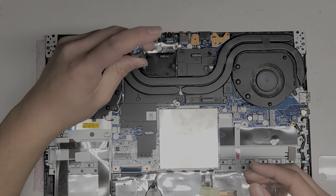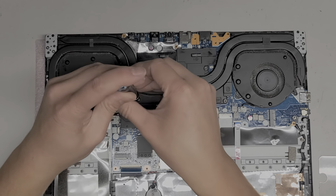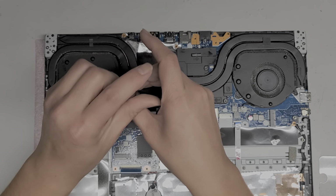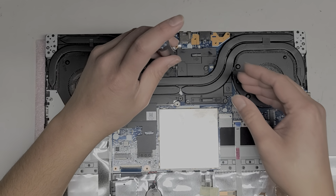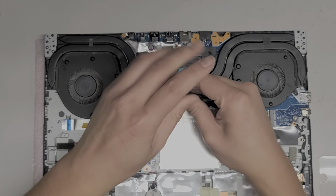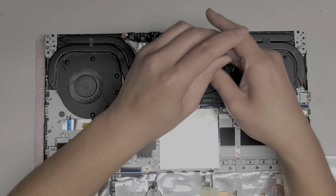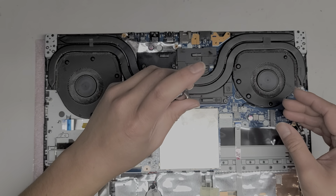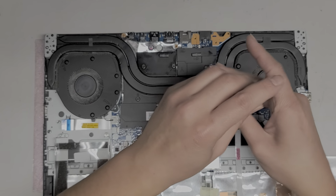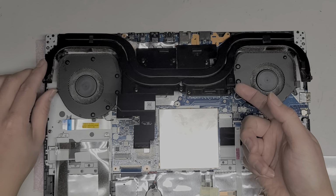So let's remove the heatsink here. Man, that's a really bad design. I guess it's a smart design as far as making people destroy their computers, because most people aren't going to want to do this to get to the other side of the motherboard. So, well, it is what it is. Alright, let's take all these screws out. These screws actually stay attached to the heatsink. Alright, so once we got those out, we can lift the heatsink up.